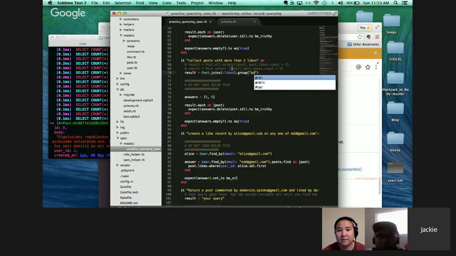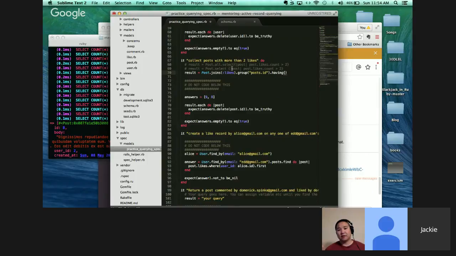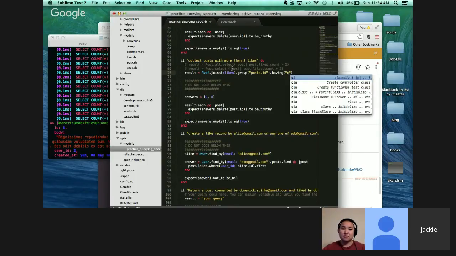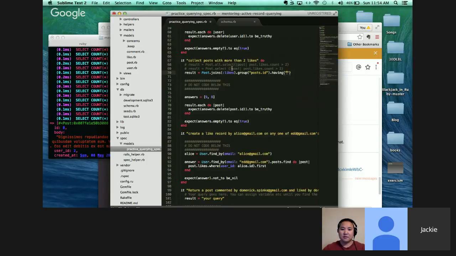And then we're going to put .having, and then in the string, count, parentheses, post_id, is greater than 2.